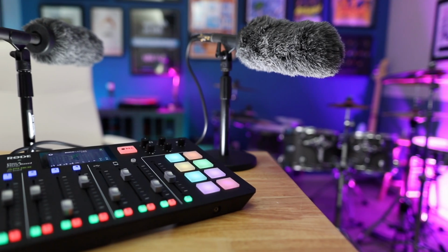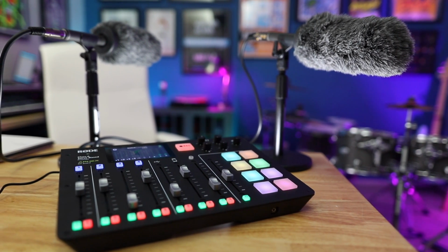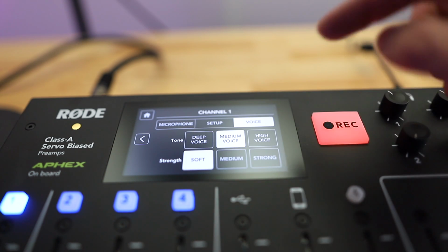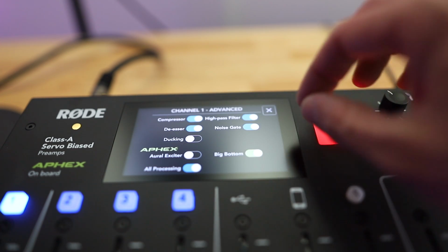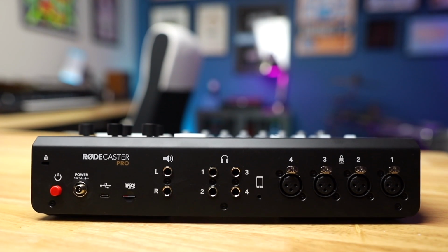And I'm using a Rode NTG2 right now that I've borrowed to see which microphones work best before I think about spending any money to get my own nice quality microphones. But the beauty of this device is that these 4 channels really let you dial into the sound. So if I go into this channel here, you can change not the sound of your voice, but the quality of your voice. They have this Aphex processor on board, so you can adjust the bass and the different quality and editing of how your sound works. So you can find things that really work for your voice, or the voice of the guest or someone that you have.